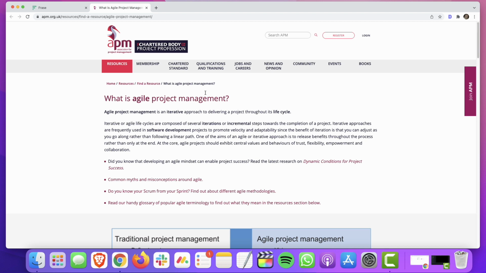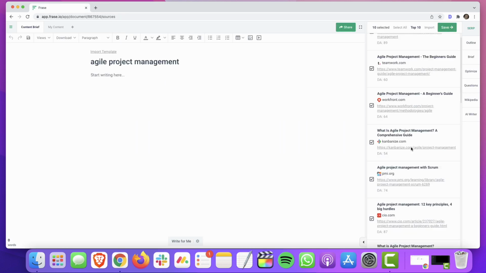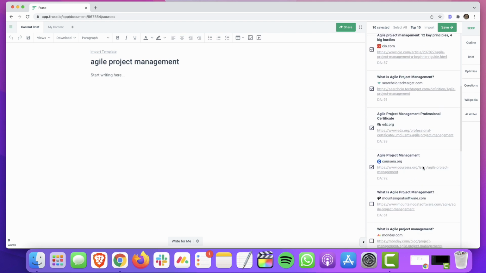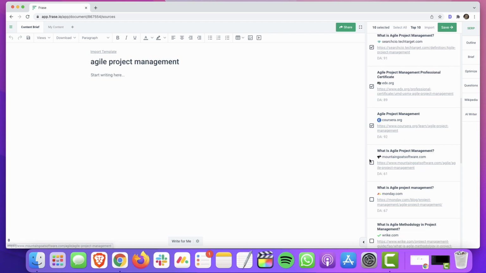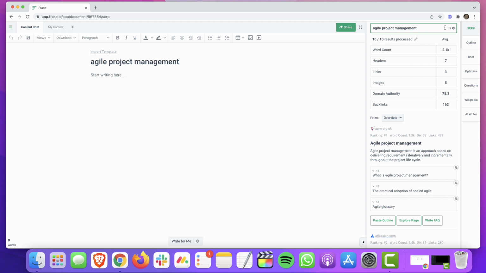And that would be a piece of content that doesn't necessarily match what I'm trying to create here. So I wouldn't use that. So you can pick and choose which results you want. And if there's any that you don't like, or sometimes you'll see an outlier in the content that just doesn't quite fit, I'll uncheck those. And then we'll tell Frase to go ahead and run its analysis again.